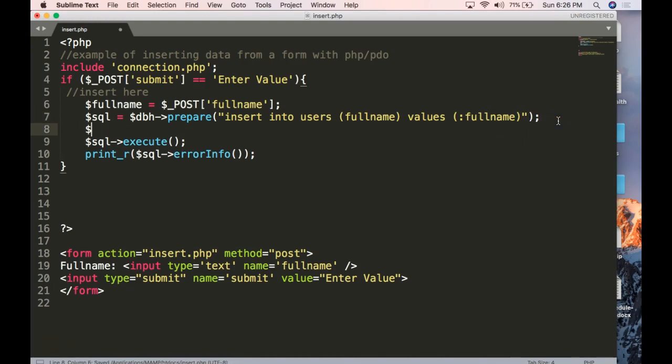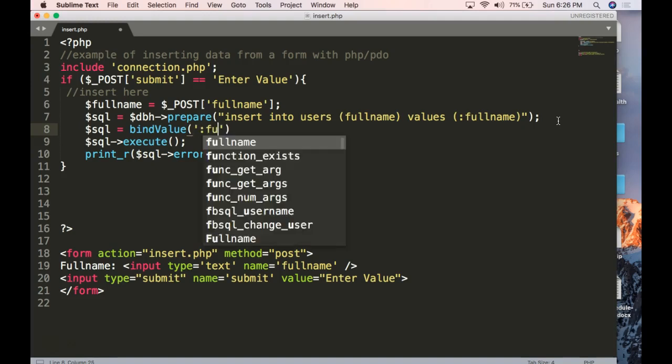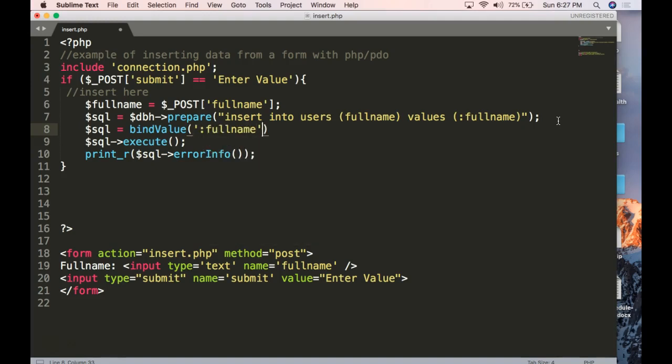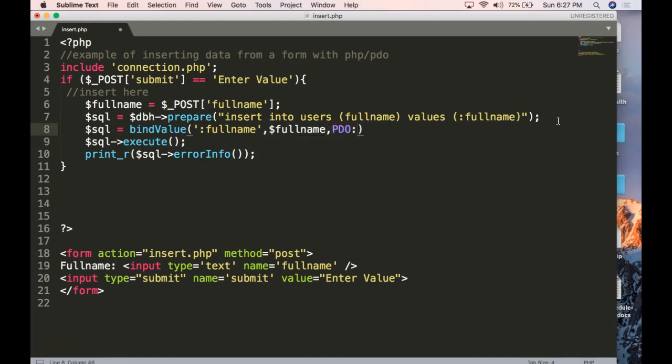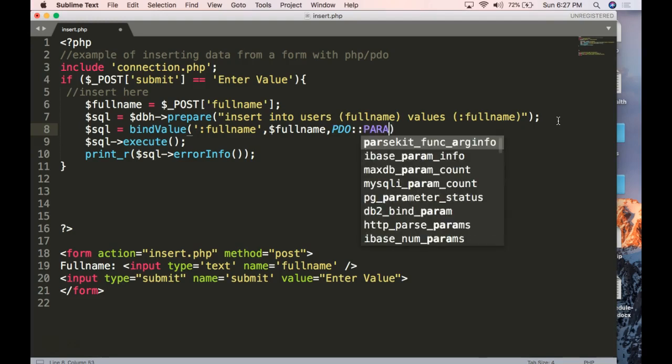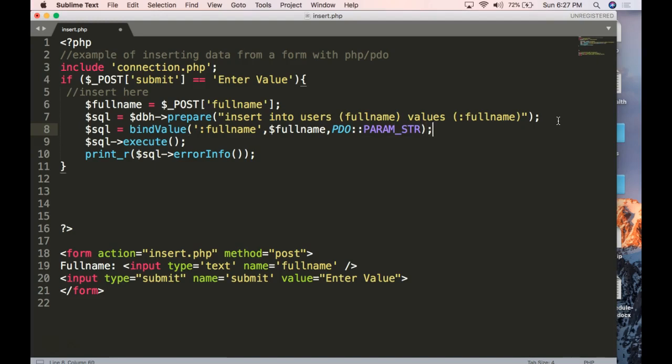And now I would need to do SQL equals, and I would do bindValue like this, and I would call on the full name to be replaced with the variable itself, and then I would call on PDO, it's 2 colons, and I would do PARAM_STR like this.